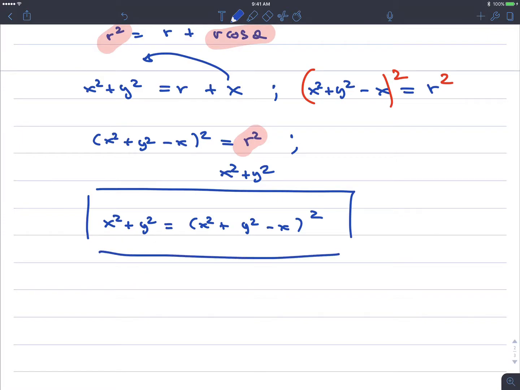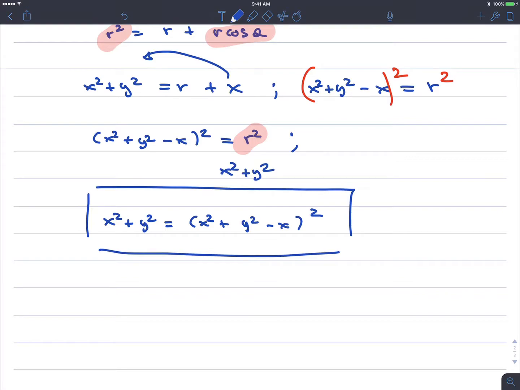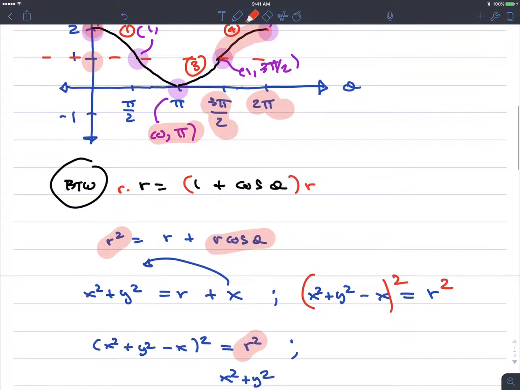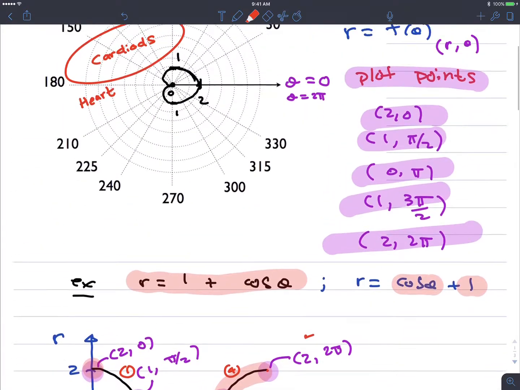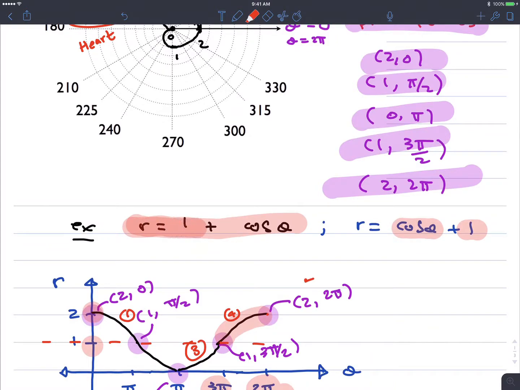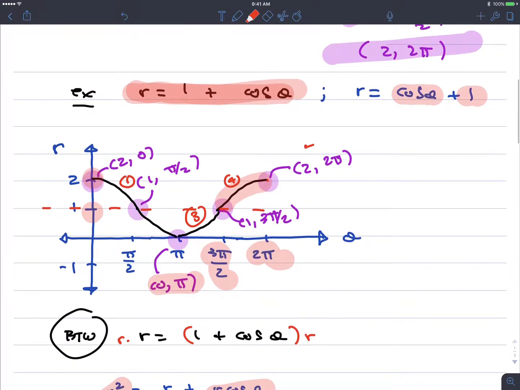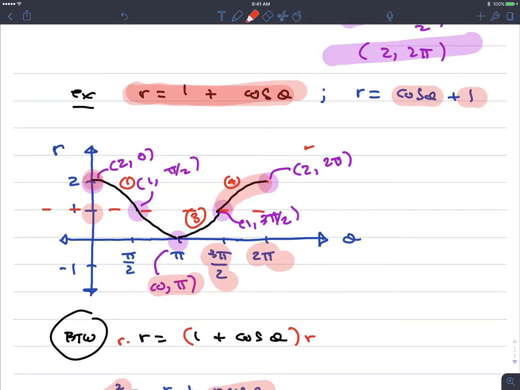If somebody ever says to you to please graph this equation, you'd say, wait a minute, that doesn't look right. Is that a parabola? Is that an ellipse? Is that a hyperbola? You're going to tell them, no, that's not a parabola, ellipse, or hyperbola. That's not even linear. You're going to go back and say that this actually is this equation right here, r equals 1 plus cosine theta. And the technique that you use to graph this is all the detail that we looked at here.